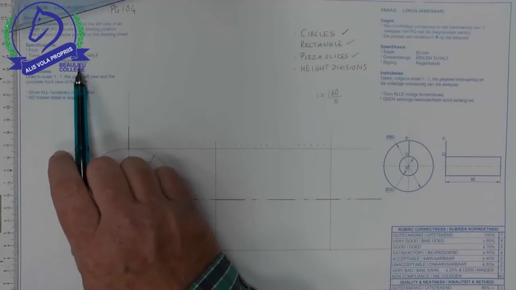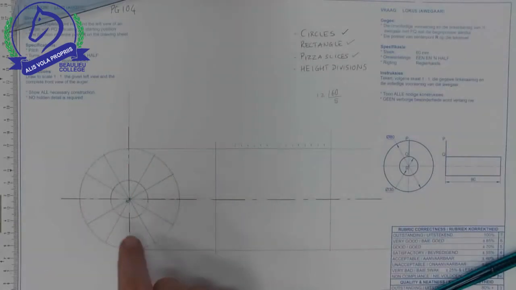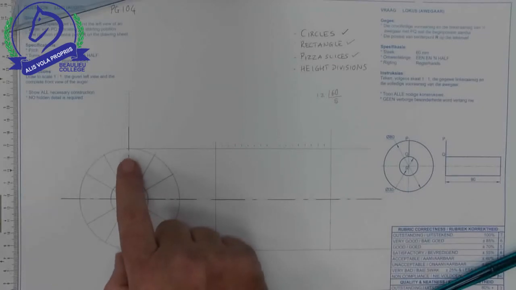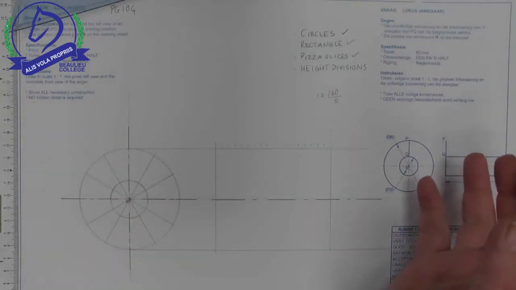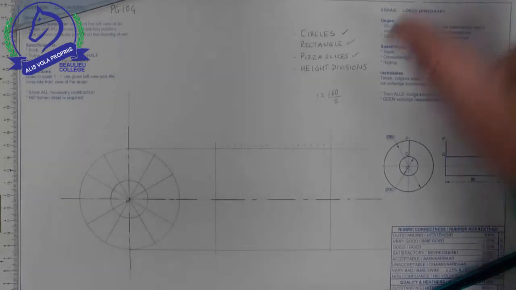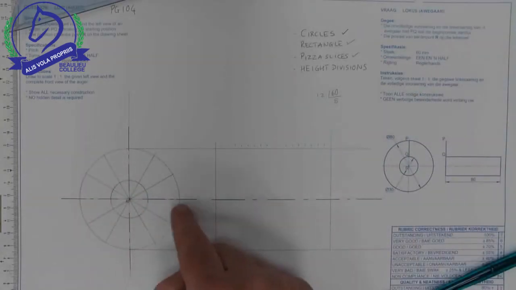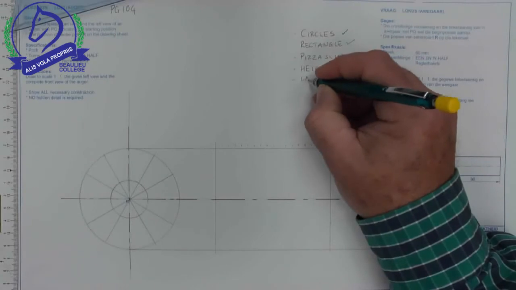Now they've said to us this is a right-handed thread. So if I take my right hand here, which direction is my index finger going? They've told us PQ is the start point, and hence right hand will be coming around here. If you can imagine holding that, the right hand from that point is going to come around that shape. So we'll see this front end disappear around the back and then come around for another half turn. That should indicate my direction that I want to mark off would be anti-clockwise.